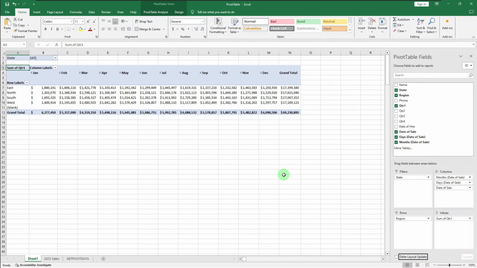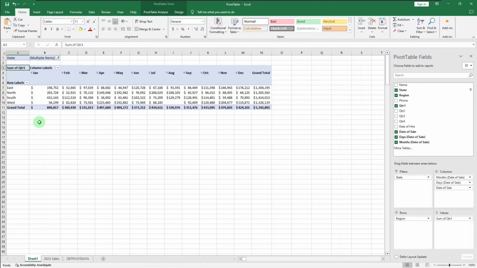Now you'll notice in the upper left-hand corner, there is a drop down. So this works like the auto filter or a table filter. When you click on it, you get similar options that you'd get on other types of filters. So I can click on an item to highlight the one item, or if I want to select more than one, I can check this box and add more than one state. Now I'm going to get rid of this filter, so I should change the filter back to everything.